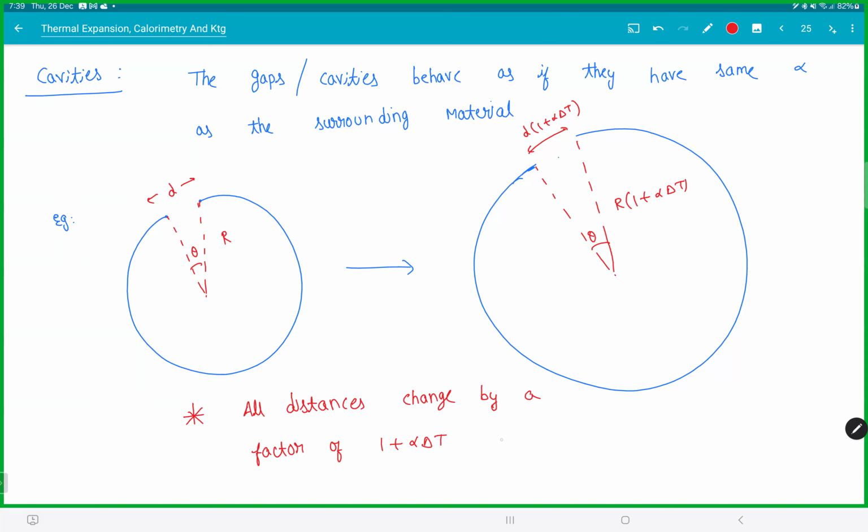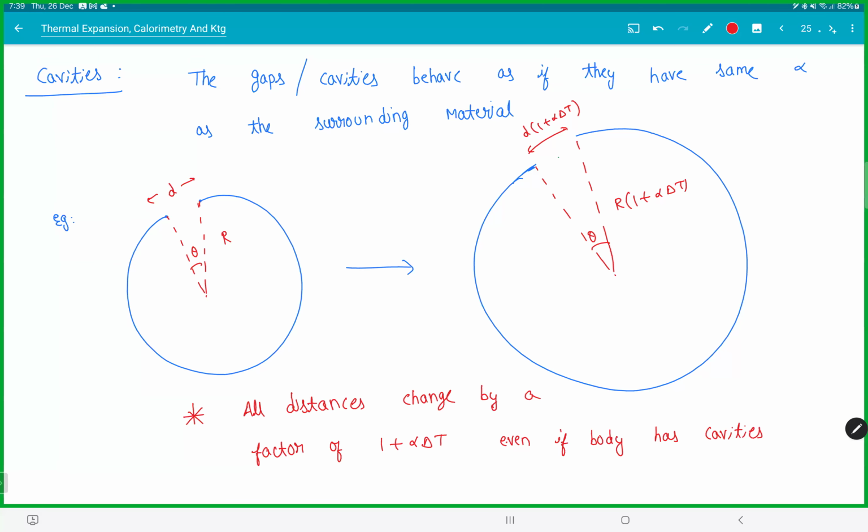I'll give you one more example. Even if the body has cavities. But that logic is making sense. Take a complete circle, take a red color marker, mark that point, now expand it, then cut it. Now, if you think that way, you can clearly see the gap also has increased.